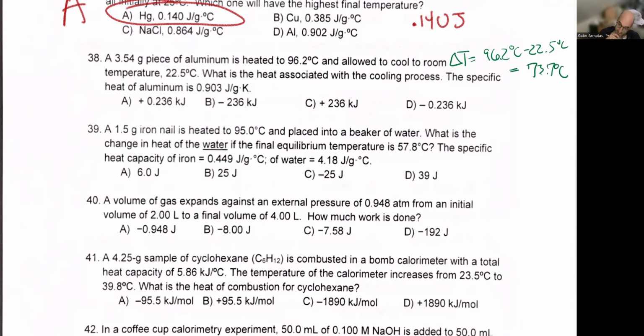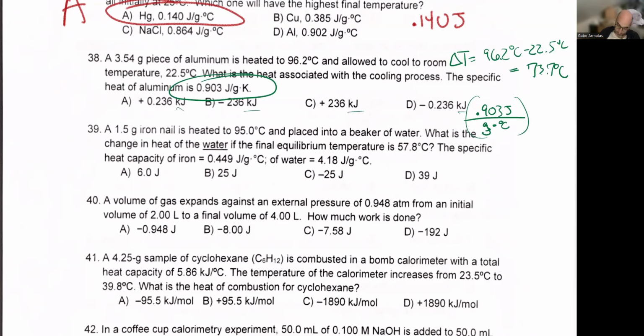What is the heat associated with the cooling process? So that's the temperature change. And what we know for aluminum is for every, we know that it's a 3 point. So just use the units. Okay, so what I want to do is I'm going to start with 0.903. If you don't know the equation, just use your units. Grams per degree K. Same thing as at 1 degree C, so we can just say degree C as well, times degree C. I want joules as my answer, right? Or kilojoules as my answer.